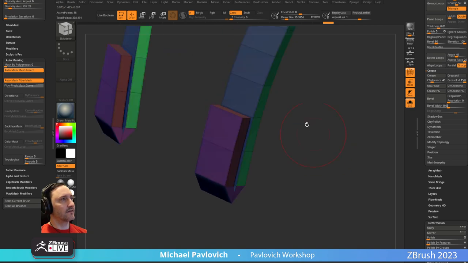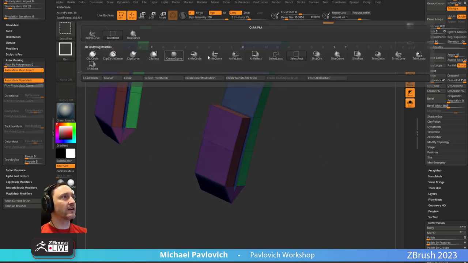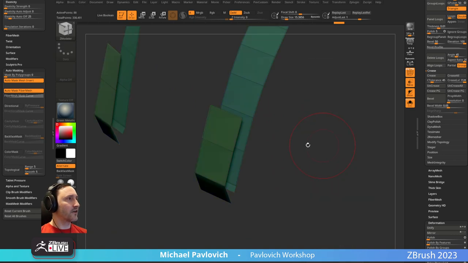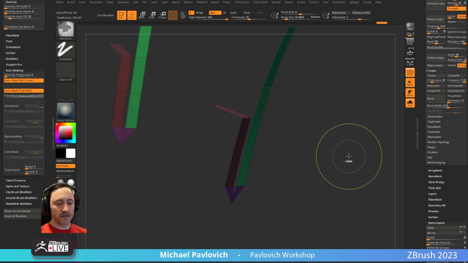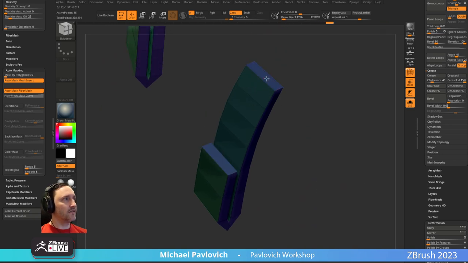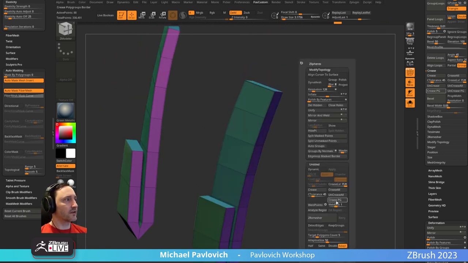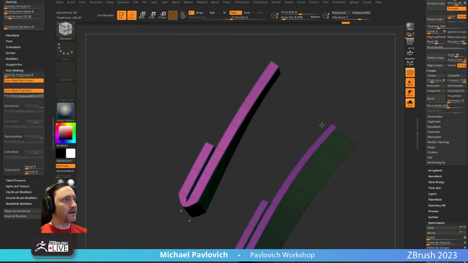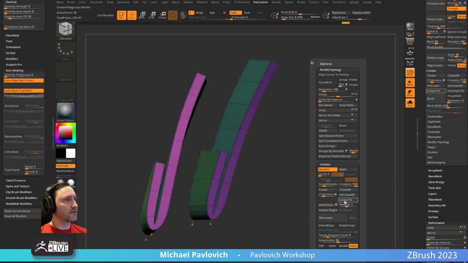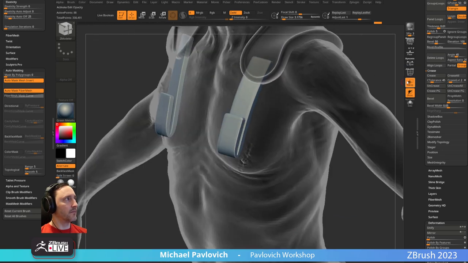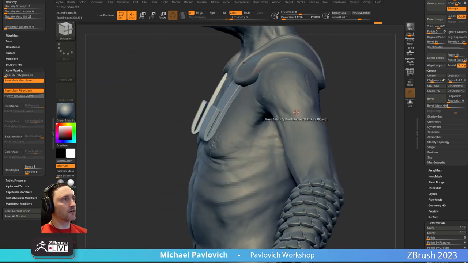And let's clean these polygroups up a little bit. So Control Shift, select Lasso, grab that side one here. Polygroups, auto groups, Control Shift, drag, Control W, hold down Alt. If I mark these ones here, I can always very quickly just say crease polygroup and then hit D for dynamic. Let's say uncrease all, crease polygroup. There we go. And then D for dynamic, crease level 2, smooth set of 3 or whatever. And this will be my, you know, folded over loop.